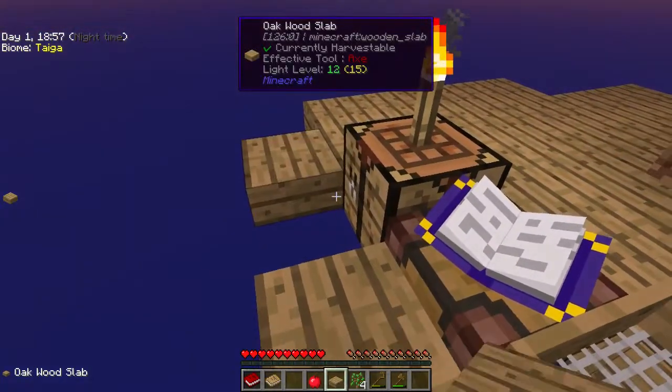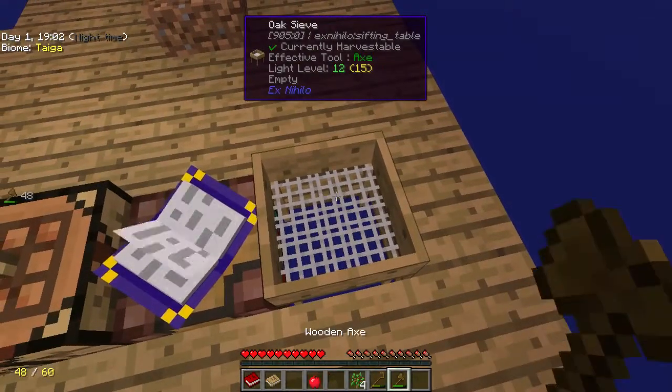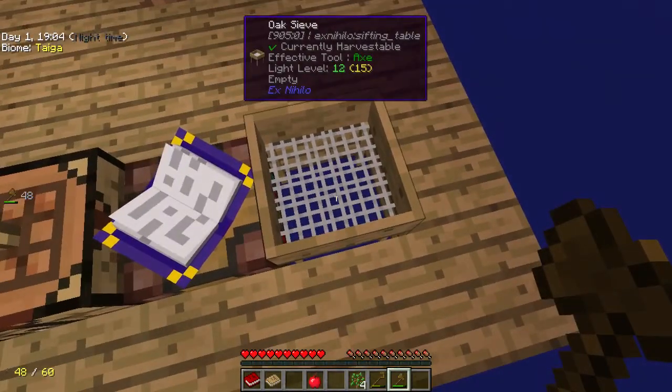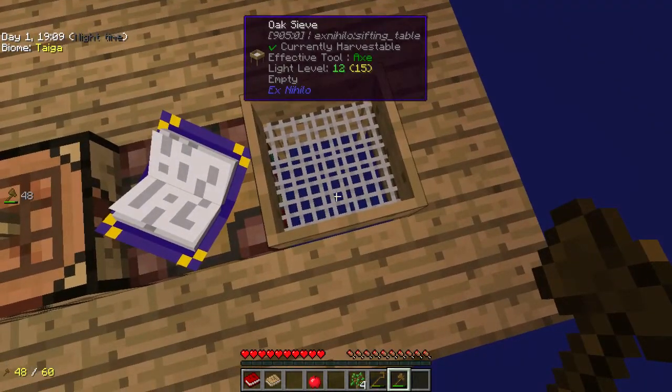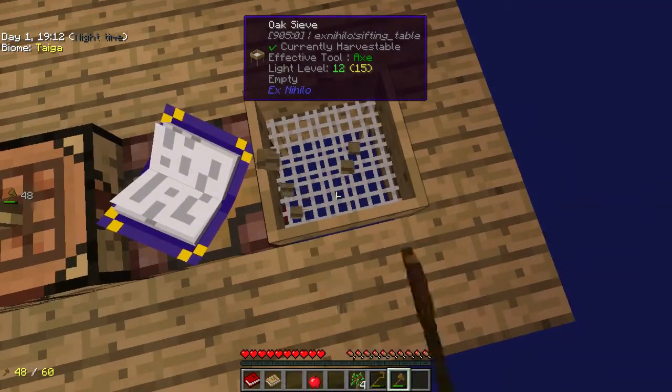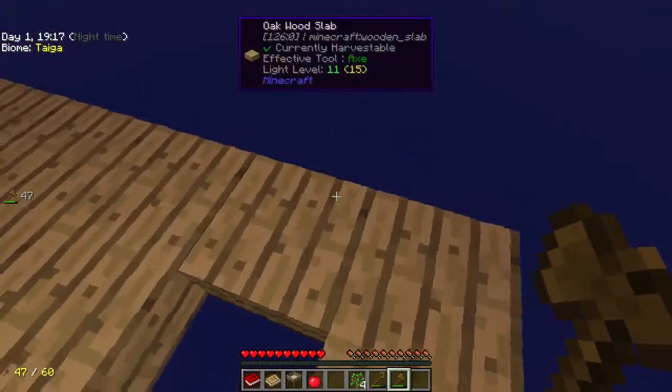That was not what I wanted to do. Currently harvestable? Yes. Good. Let's see if we can do it without losing it. Oh, please don't lose it. Good, we got it back. Now we got a hole in the ground, though.